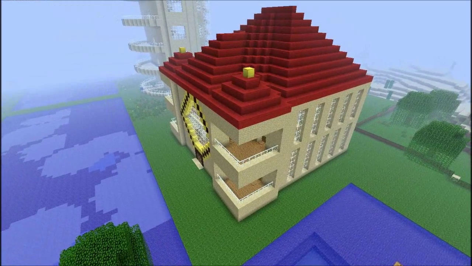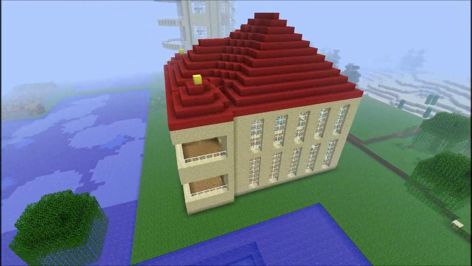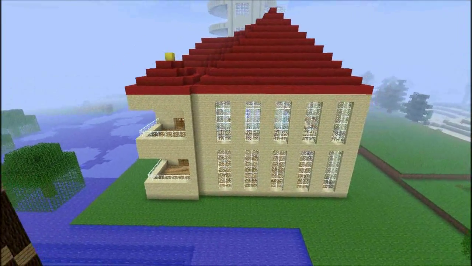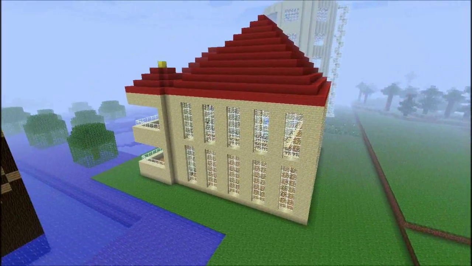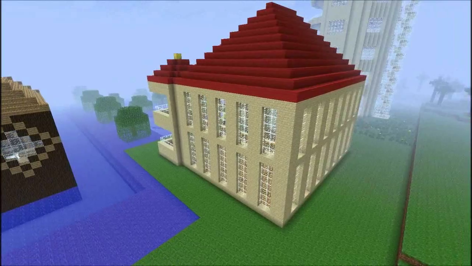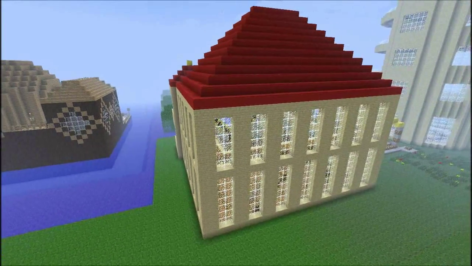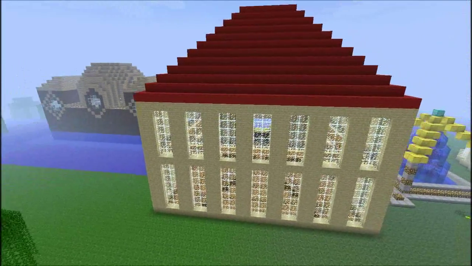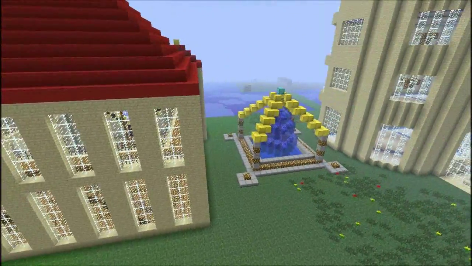Let me hide these bits so you could see better. I put some glasses in here, and I made too many glasses because it was big and it was dark, so I wanted it to be really lighty, and it's very lighty now. Day or night, it's beautiful. And that's the back of it, and it looked nice near the fountain.